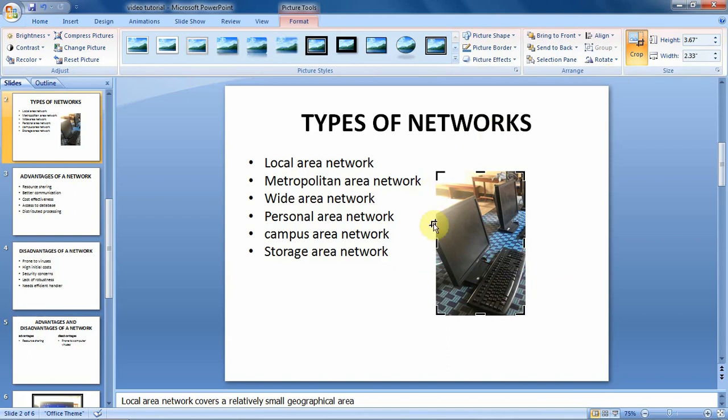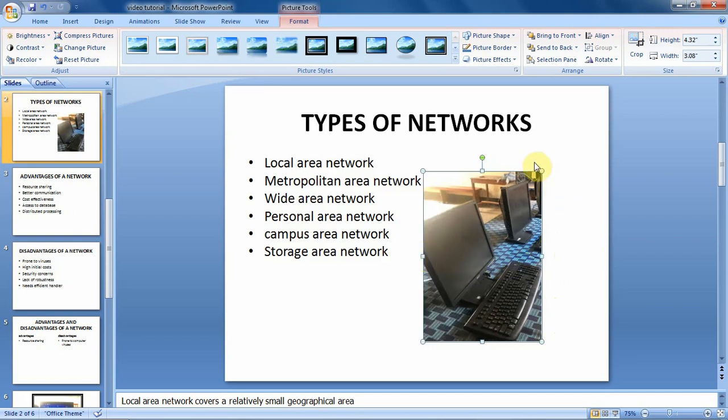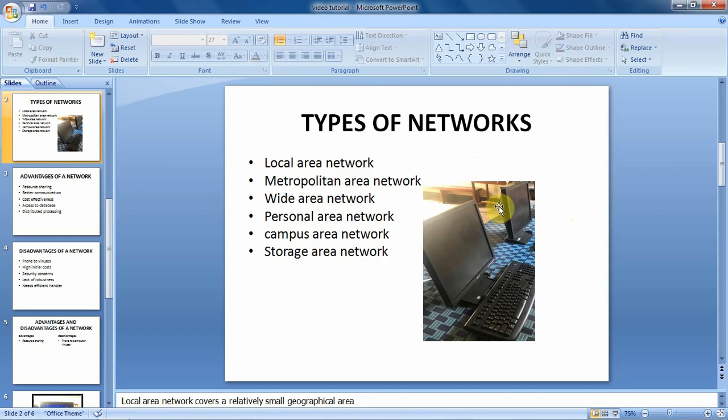Then to remove these cropping points, you just go and click on the crop button once again. Then those points will be removed. Now you can increase the size of the picture the way you want. You can use these points and you have the picture there. If still you want to remove, just click, then go to crop and then cut off that part you still don't want from the picture. So even this way we can still cut more parts, as we can see. And there we have our picture cropped.